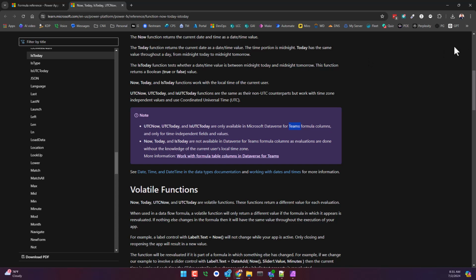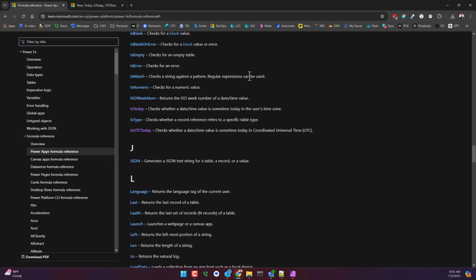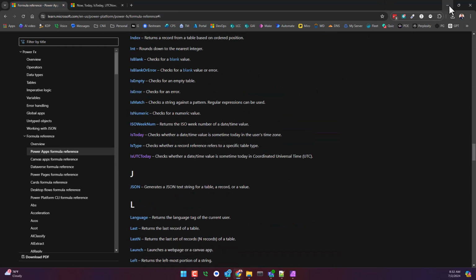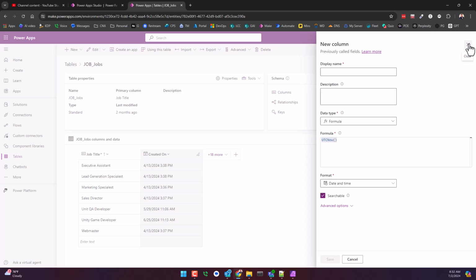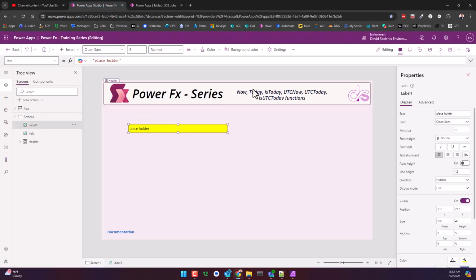I hope that clears this up for you. It's really more about understanding the nuances of what's going on here. The formulas themselves are stupid simple to use and understand. Let's talk about the ones that are aware of the user's context. Looking at my clock, it is about 8:32 in the morning on July the 2nd, 2024.